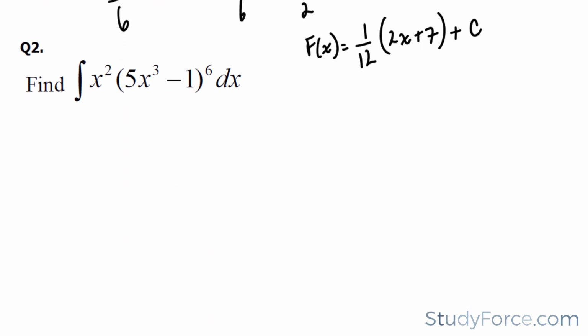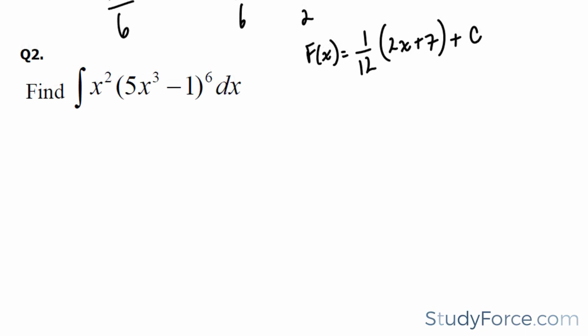This time they want us to find the integral of x to the power of 2 times 5x to the power of 3 minus 1, to the power of 6. So we're going to follow our steps and set something equal to u. The most appropriate substitution in this situation would be to convert this into our u. So we have u is equal to 5x to the power of 3 minus 1. The next step is to find the derivative of the right side. And if I do that, I end up with du is equal to, this goes down, this decreases by 1, and this goes to 0.